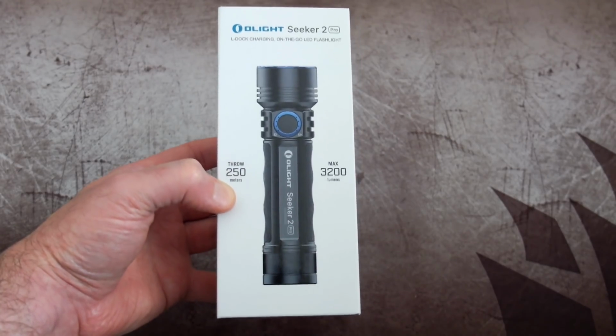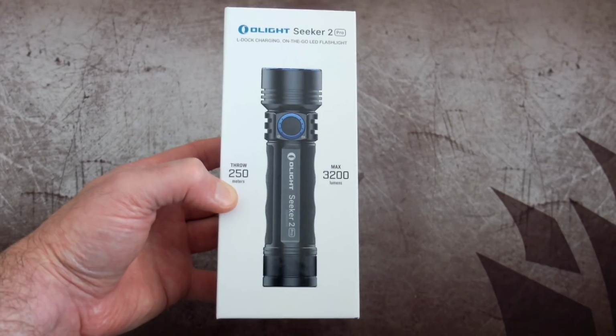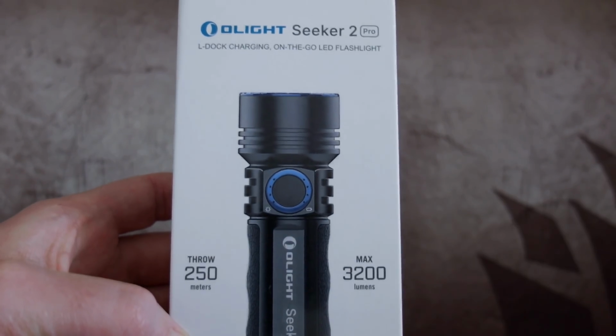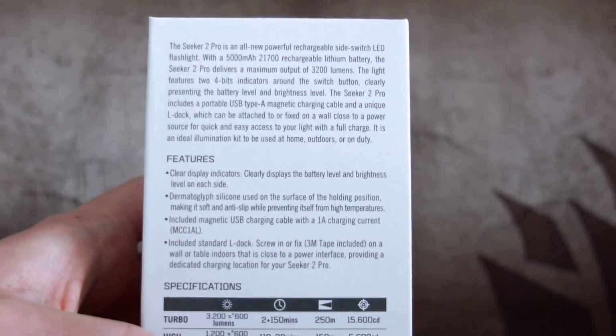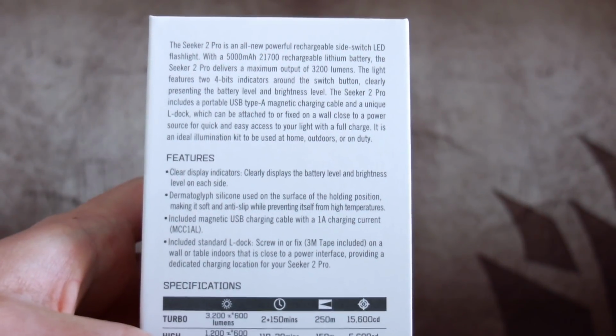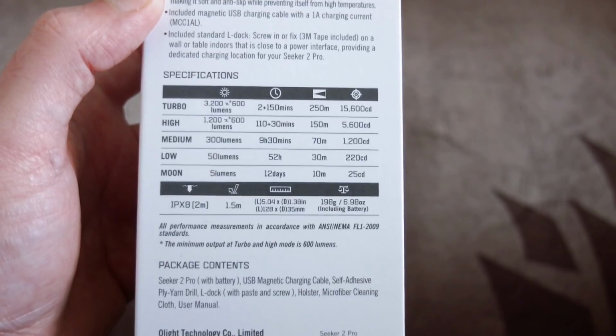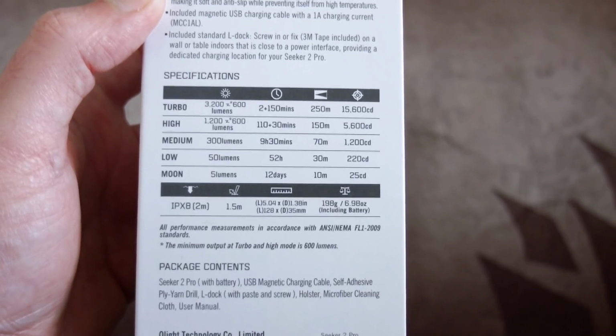I finally managed to get hold of a torch for testing. This was sent in via BanTac / Ruyu, which is another name for BanTac. It's the Seeker 2 Pro from Olight. Been a while since I looked at a light, but we'll run through the normal procedure, looking at the back of the box, give you an idea of the spec.